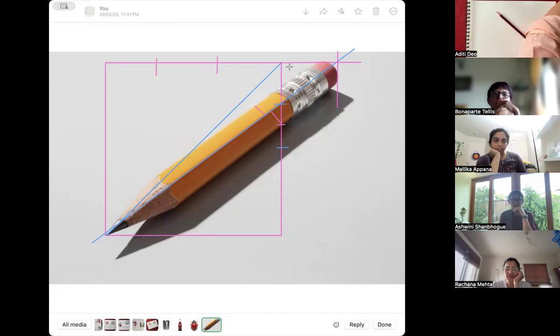Aditi, I don't know about others, but I can see only your page. Oh, is it? Okay. You do not see that I have shared the visual? Have you selected to see my page only? I can see the red pencil and paper. That's what I can see. I don't know about others, but. Yeah, that's what I want to show you. Sorry, I thought you were making marks on that?